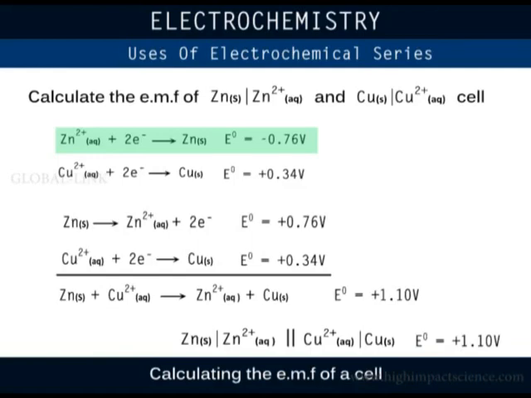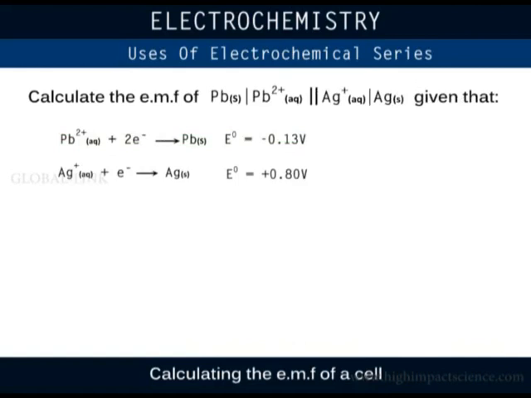Let's take an example. Calculate the EMF of the electrochemical cell represented here. The reduction potentials are as shown here. Lead is equal to negative 0.13 volts and silver is plus 0.80 volts. We identify the strongest reducing agent, that is the one that will undergo oxidation. It's the one with the largest negative. In this case, it is lead.